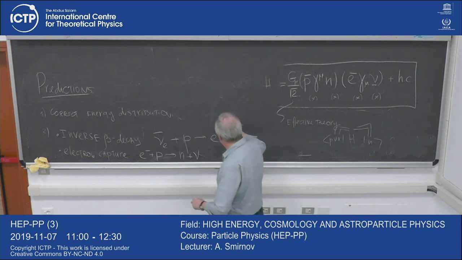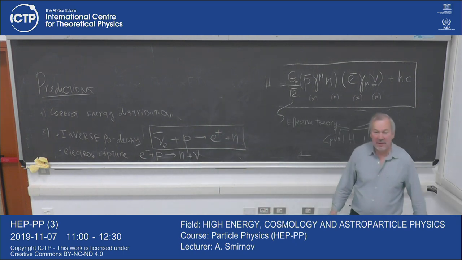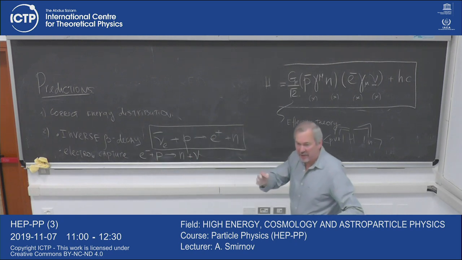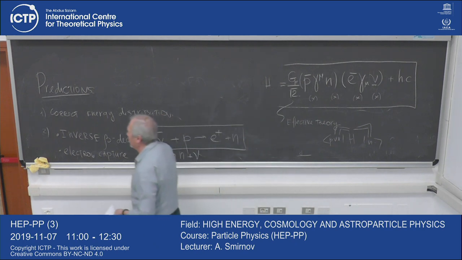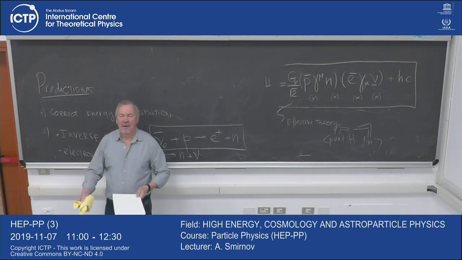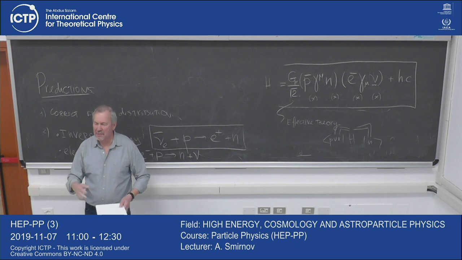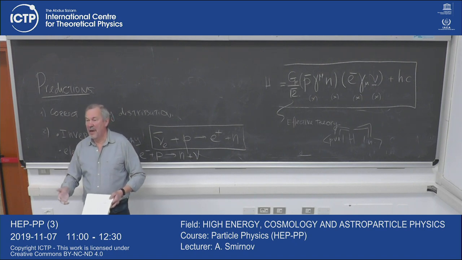This process, as I already mentioned, was used to discover neutrino and to detect neutrino. I will discuss the discovery of neutrinos later. Again, I will use chronology. But just mention what actually are the criteria to discover neutrino. People were thinking for a long time that neutrino is not really a real object. It's some phantom, something which you invented to describe some unknown phenomena. And for a long time, there were doubts about the existence of neutrino as a particle.